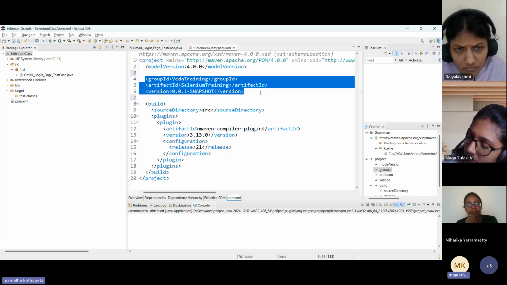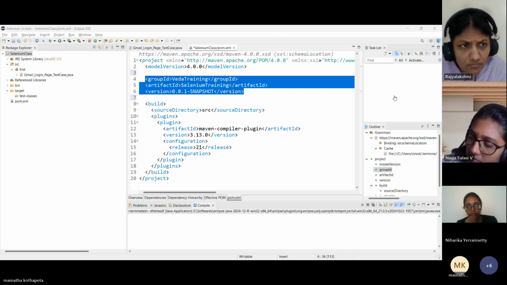And the version tells, if there are multiple versions of the project, that this is this particular version. It is very important.